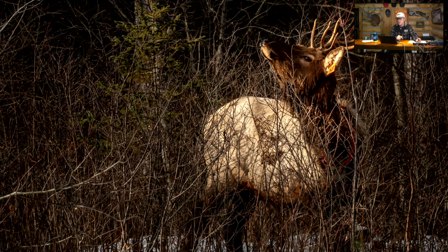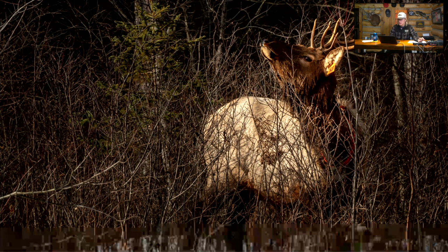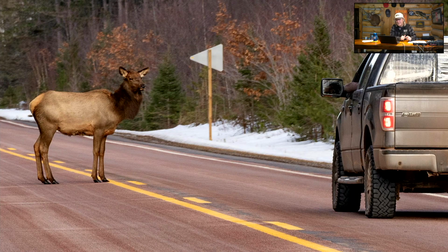This was on my trip up by Mineral Lake. This is actually by Ghost Lake. I saw this guy with a harem and a couple of youngins, and they are not skittish. They do not run across the road at your car like a deer. This guy just sort of refused to get out of the road. This guy here, he was very cautious. The guy in the pickup truck went very slow and stopped, and I think he did a couple of selfies with this elk. So anyway, yeah.